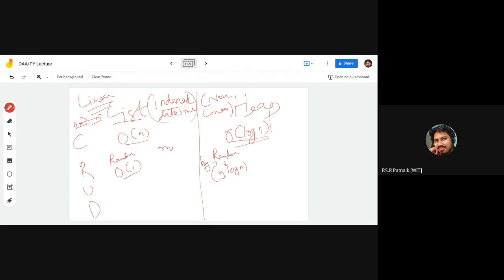But if you want to retrieve the minimum element in an array, assuming it is not sorted, you first need to sort it, which is O of n log n. Then even if the array is sorted, getting the minimum element and removing it would be O of n, because you need to remove the element. Remember, when I say read, I am talking about getting the element along with its memory location.